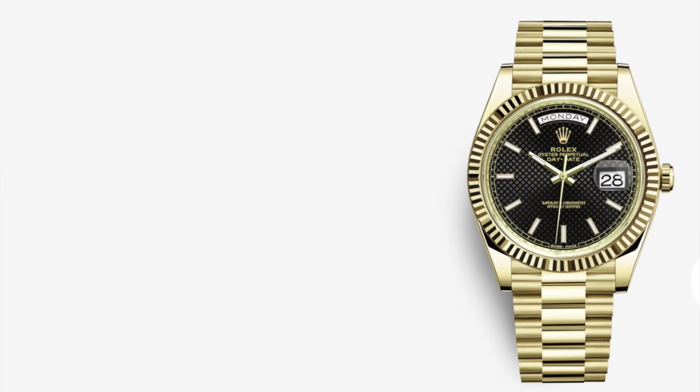Another thing, I'm very interested in the Day-Date 40 Rolex, specifically probably with a black dial, gold lumed hands. I think that'll be more readable than the silver dial on my 18238 Day-Date, which is just not readable in low light. That's why I almost never wear it anymore.